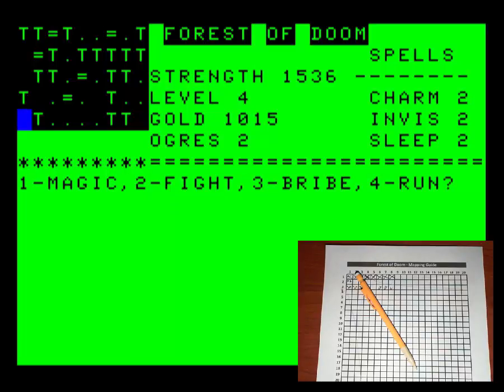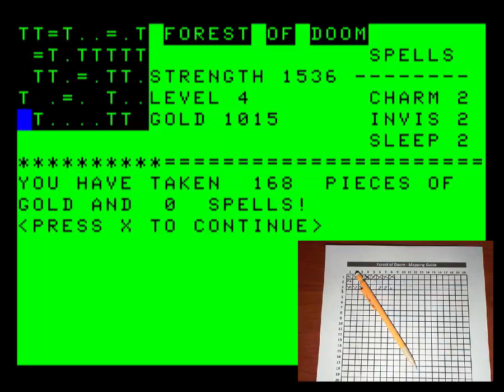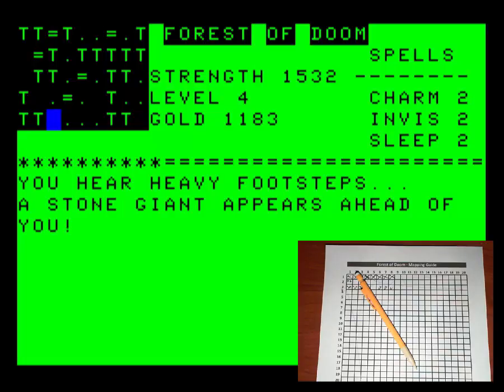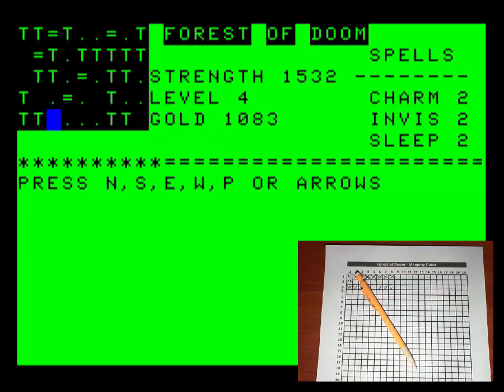I'll take a couple swings at these guys. I might be able to take them down. There's one down. There we go. Alright. 168 pieces of gold. A little bit of XP, not much. So after that last encounter, I'm not going to mess with this guy at 1,500 strength. I'm just going to offer him 100 pieces of gold and hopefully be done with it. There we go. That was easy.